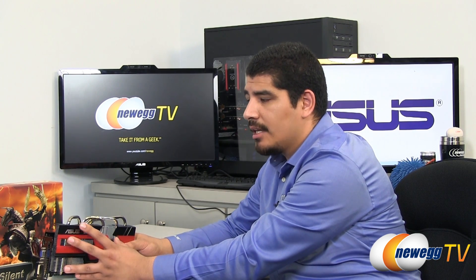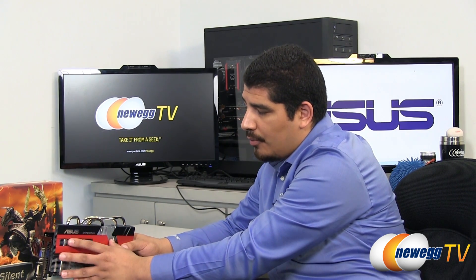This isn't generally going to be a product that a lot of people are going to overclock, but with the improvement from Super Alloy Power and because the heatsink assembly does quite a good job at cooling the GPU, you could extend it a little further and even increase the gameplay performance. Whether it ends up finding its place in an HTPC environment, an everyday box, or even a silent or passively cooled entry-level gaming system, it's a very flexible solution.